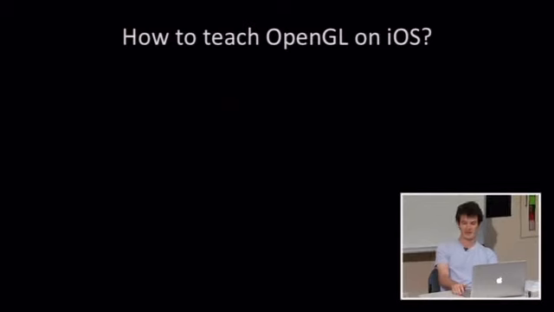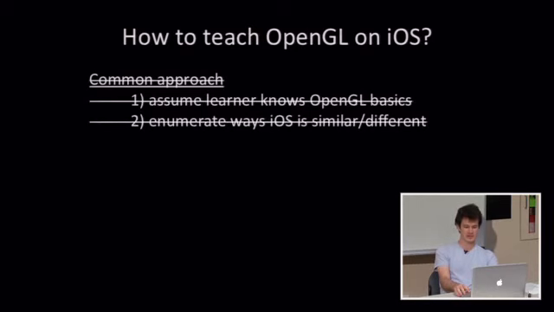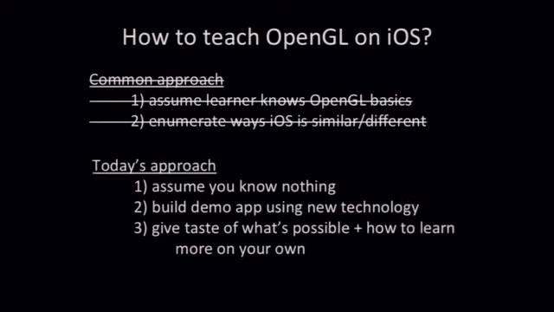approach to teaching OpenGL on iOS, which is to basically assume that people know something about OpenGL already, and then to enumerate all the ways that iOS OpenGL is a little bit different, because there are some features of regular OpenGL that you can't use on the mobile version. But I decided to scrap that approach for today and to just assume that you know nothing about OpenGL, and to build a little demo app using this technology so that you can see how it works from the ground up and get a taste for what's possible.